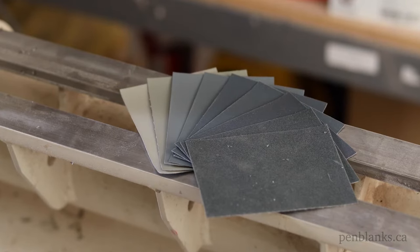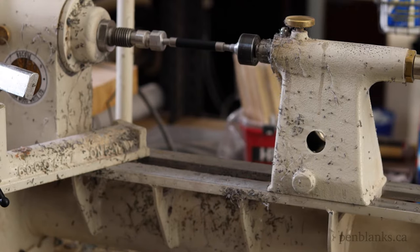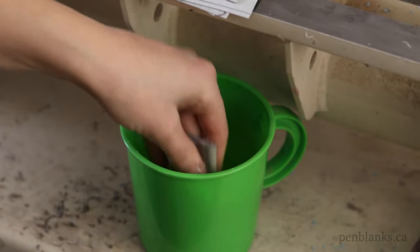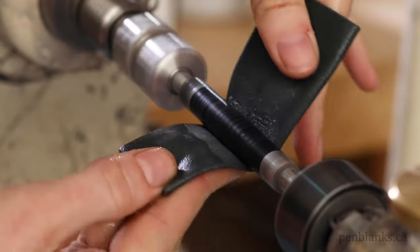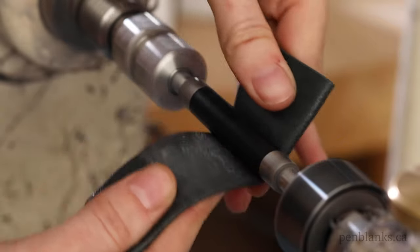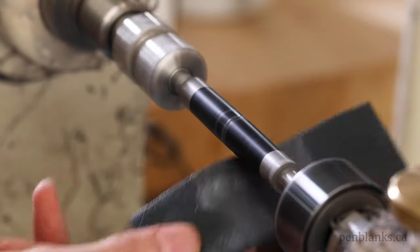Alright, we're halfway there. Now we'll move on to the really fine buffing process with Micromesh. I'm going to be wet sanding with Micromesh sheets. Be sure to place a towel underneath the lathe while you're wet sanding so you don't create rust spots on your dad's lathe, again. Start with the lowest grit, dip your Micromesh in clean water and begin sanding with the wet sheet. It doesn't need to be soaked, but you want enough water for a slurry to form. The slurry is a combination of water and fine particles from the material you're sanding, which helps to buff it into perfection. It also acts as a lubricant to prevent further scratches from forming.